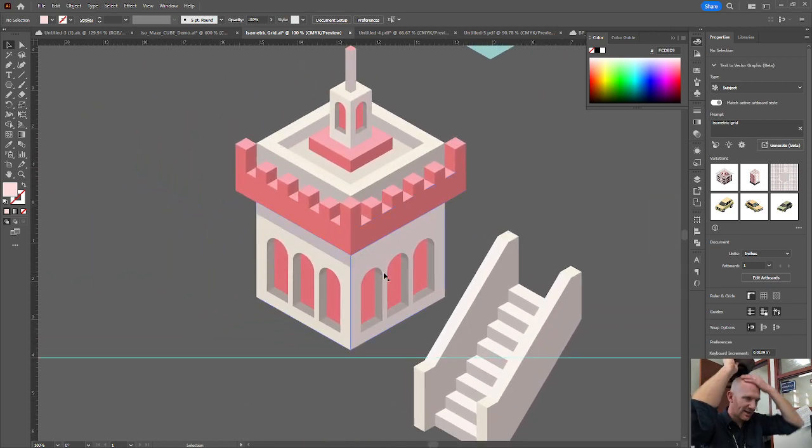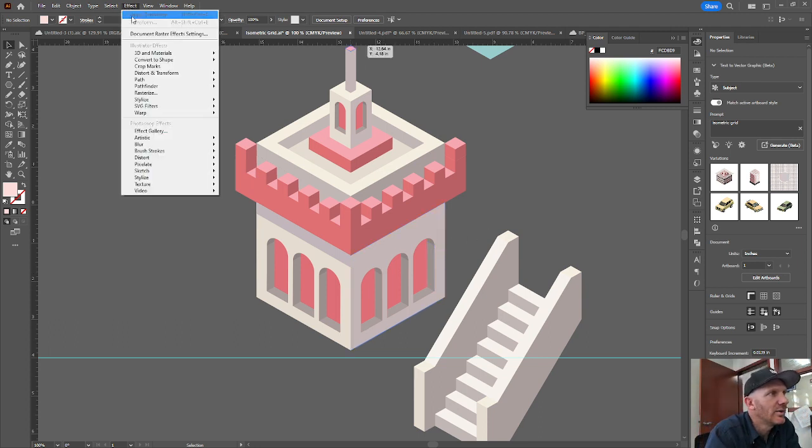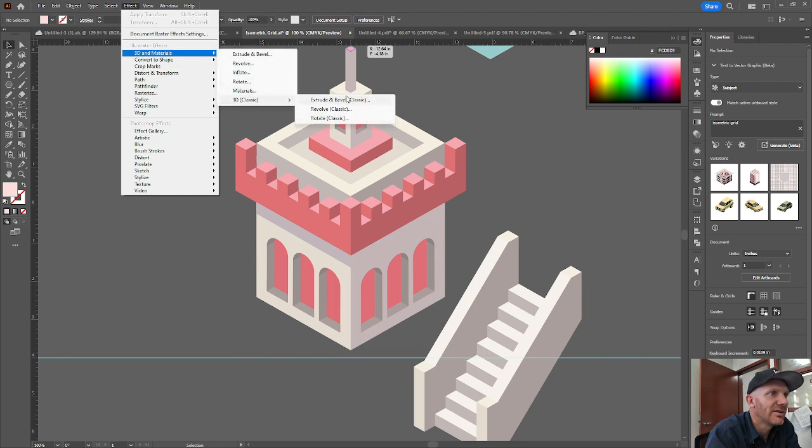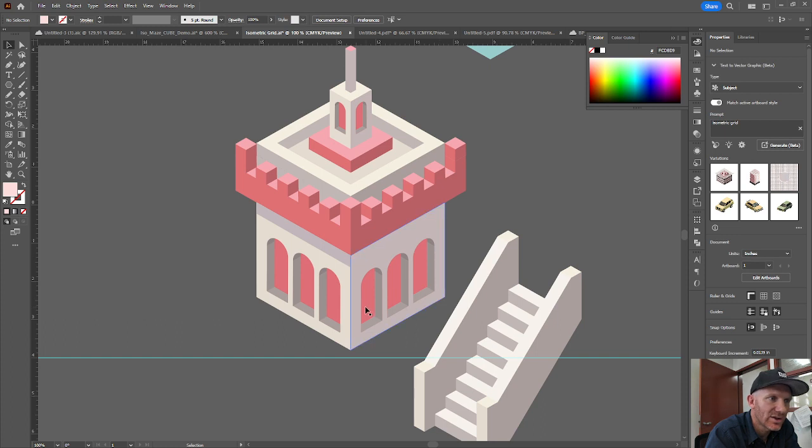Eventually I ended up using even my 3D Extrude and Bevel: Effect, 3D Materials, 3D Classic, Extrude and Bevel. I used that to create these archways. I started with a flat rectangle with a circle on top, and then I did a 3D extrusion at the isometric right and left plane to create those archways.